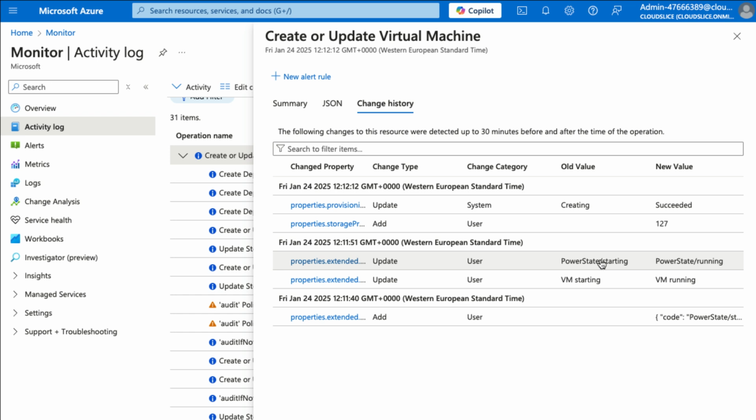Then power state starting, power state running, the same thing. And here where we have OS disk has been created or added, 127 gigs. And then here the provisioning state has been changed to succeeded, right? So it's a fairly nicely parsed view of the change history.